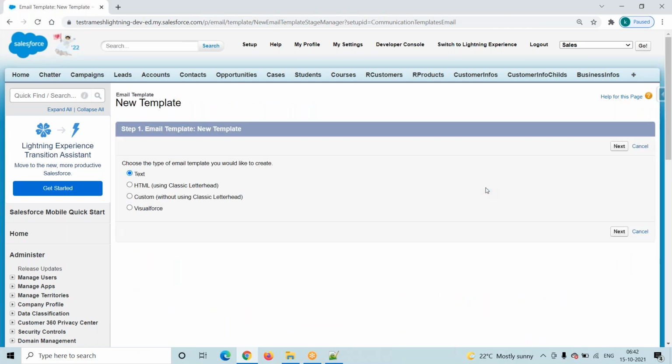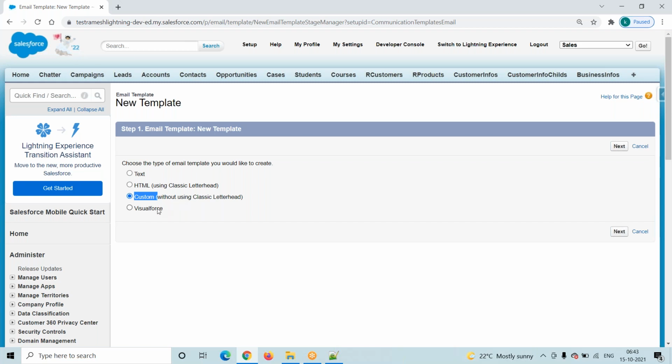Go here and click on New Template. Here you have to observe, you are preparing one template. What does your template contain? Does it contain only text, or images? If it contains images, you have to go with HTML. Custom means it is completely customized. If we want to go with custom, they will only provide the code, and we have to copy and paste that.